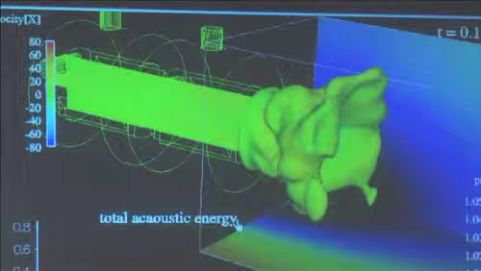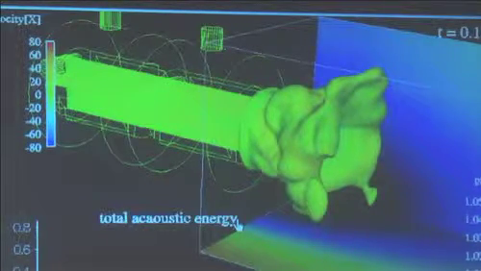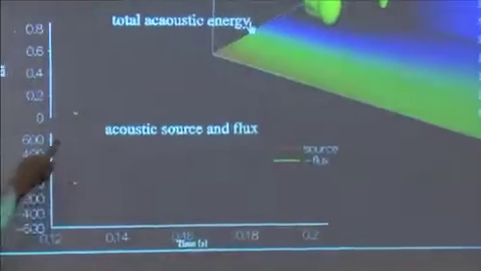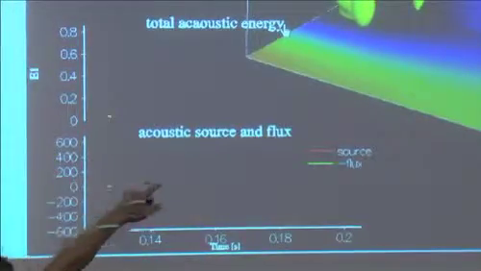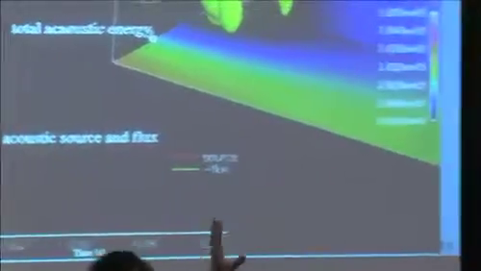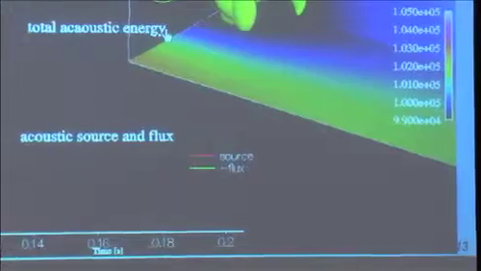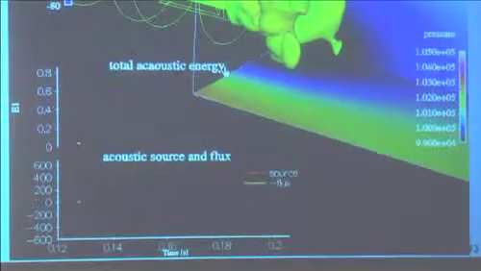So when the outlet is acoustically open, there's not much activity. You see the fluxes are small and the acoustic energy is small. As soon as I close down the acoustic condition, which is somewhere here, you will see that the flame will start shaking more. Then it goes to limit cycle, and then when I open the outlet, it will stabilize again.